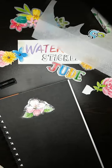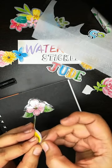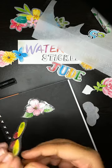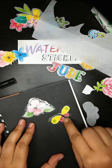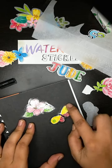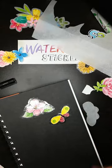Let's try the butterfly. Comes off easily. And stick it. Just run your finger around the entire border so it sticks nicely. How about that?